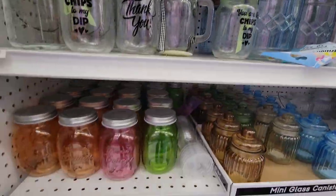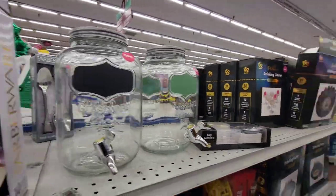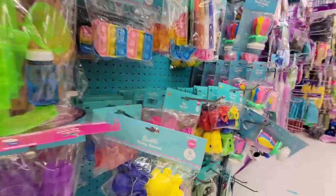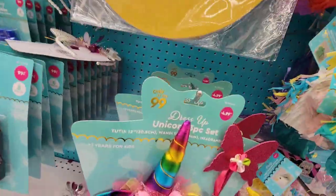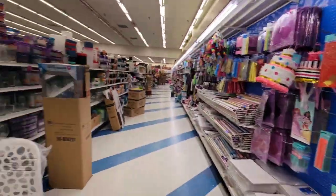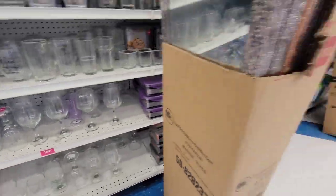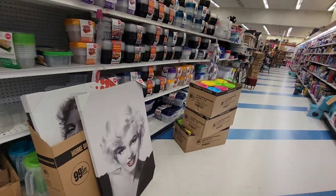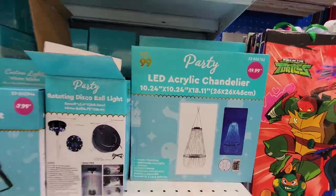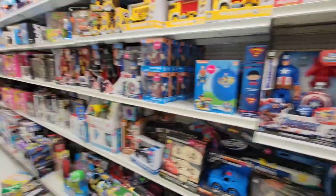So let's talk about the 99 Cent Only store and look at all the stuff. The reason I thought there were 99 Cent stores everywhere is because they're only in four states, and these are the four states I travel to mostly, so I assumed they were in all 50 states. There are 370 stores in California, Arizona, Nevada, and Texas. They were founded in 1982 and grew rapidly.